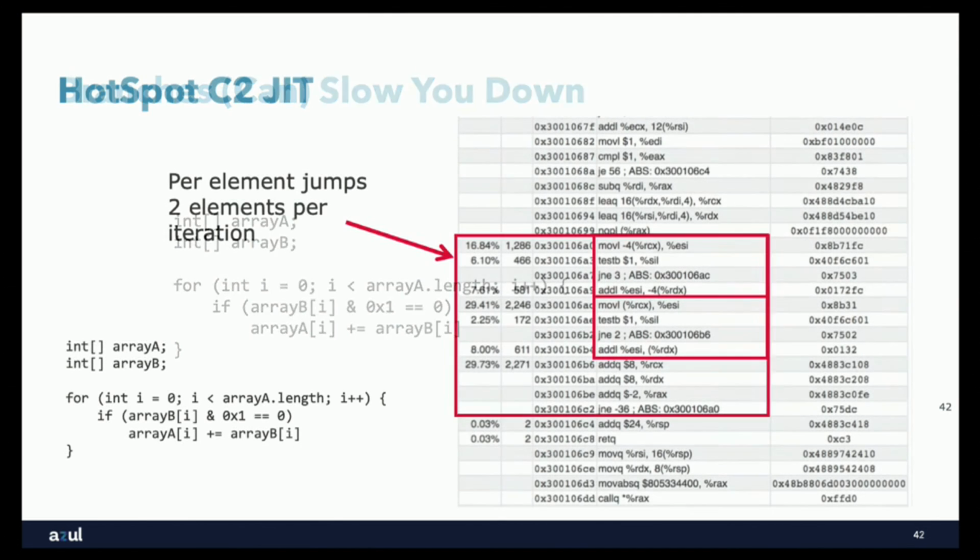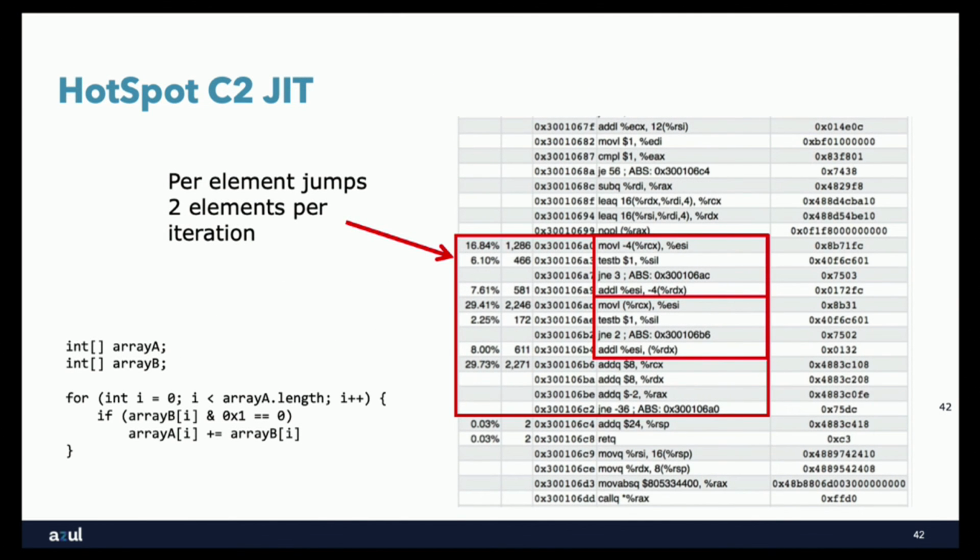If we look at the code that's generated by the HotSpot C2 JIT compiler, we'll see something like this. Now, we don't need to go into all the detail about this, but essentially, it's not using vectorization. So it's not doing auto-vectorization of this, and the only advantage you're getting from that is it's doing loop unrolling of 2 elements per iteration. Because of that branch statement, it's not able to recognize it as auto-vectorization.